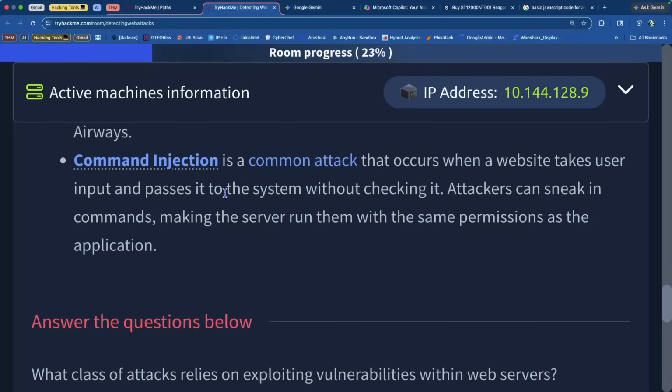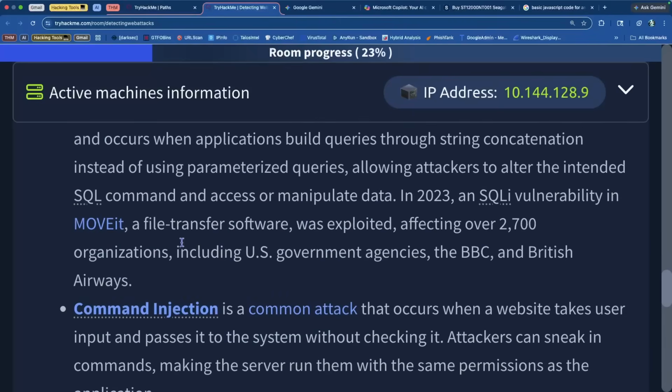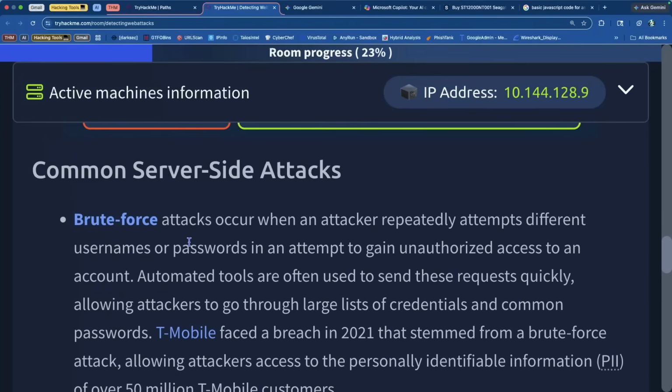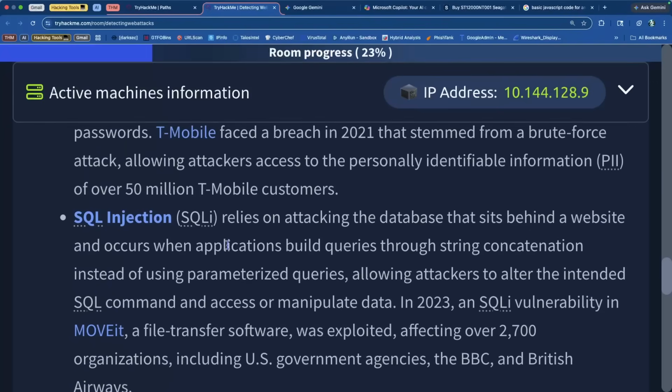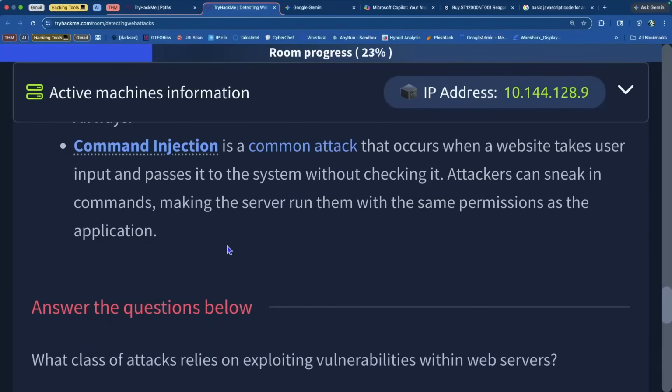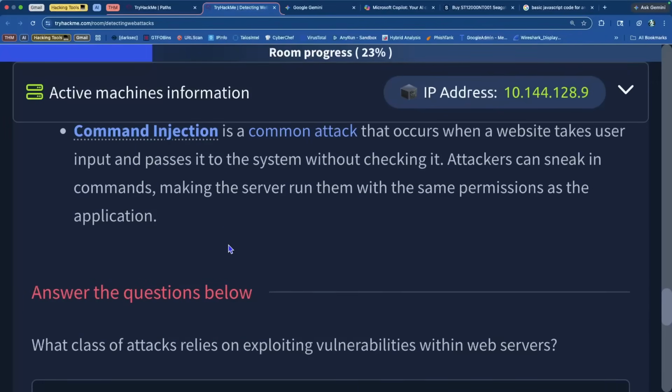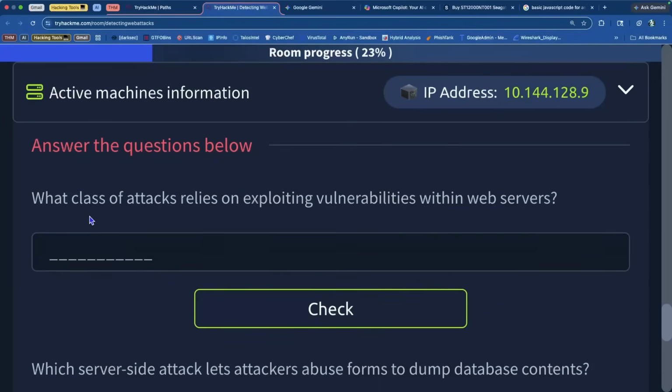So if the system will actually run those commands that have been injected into normal regular queries, it'll run it as the application. It won't run it as the user. So it's very important to also understand this. These are just the most common. These are not everything that can happen against the server, and everything we talked about on the client side were also the most common. That's not everything that could happen in a client-side attack.